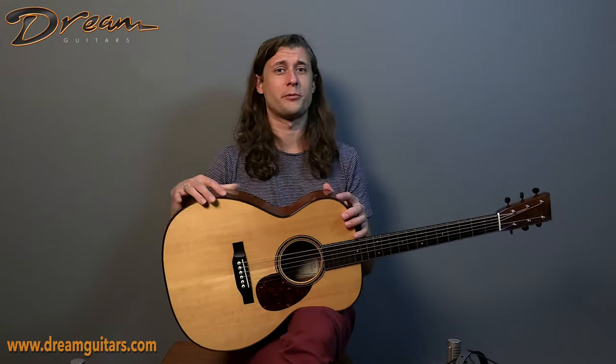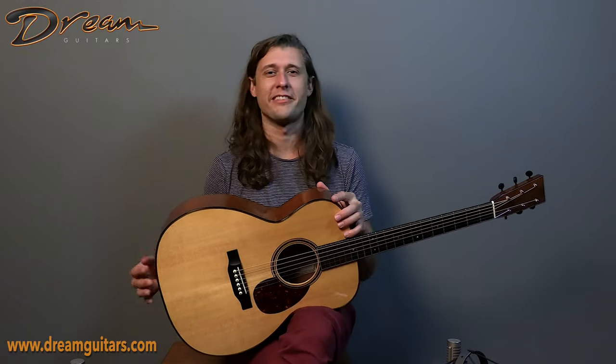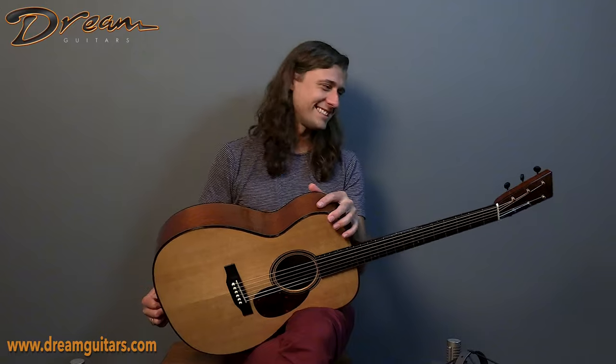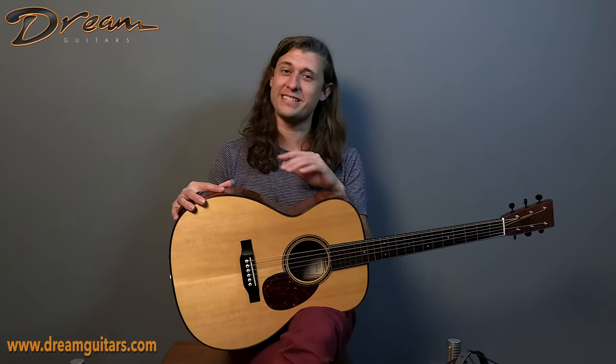He does dreadnoughts as well as OMs and double O's. Al Petteway, of course, is very well known for his maple double O cutaway that he just got back recently, back in 2022. What a cool thing. In my hands today, it's a 2013 OM.